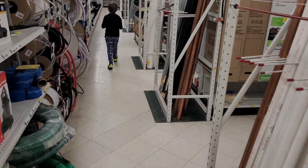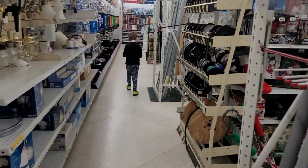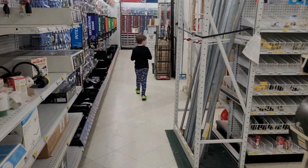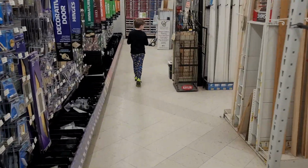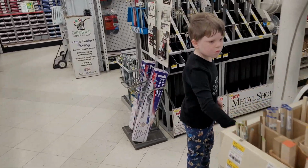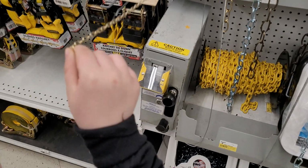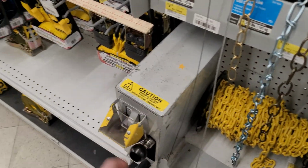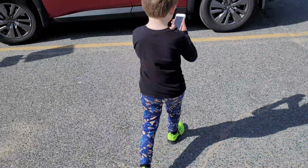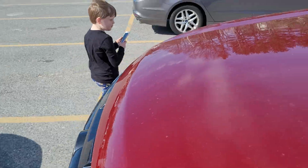So we'll check and see, Harrison, maybe next week, he said. That lawnmower hasn't worked in a long time, so. Oh, hey, look at that. That looks familiar. This was how he cut the pen. All right, so we're all done here. Taking a lot of pictures. All right.